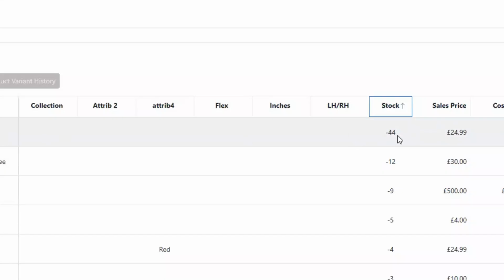If you wanted to do some sort of investigation from these, I would select the item and then you've got the product history report here. That's really, really useful because that will give you an idea of why that item's in a negative. It'll show when it was stocked in, when it was sold, any returns within the date range that you select, and it'll give you a really clean picture of why it is in a negative. It'll show the sale price as well.